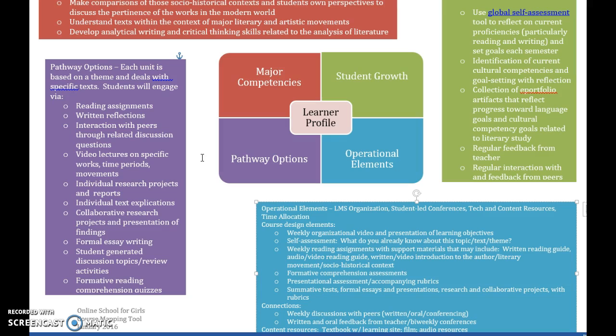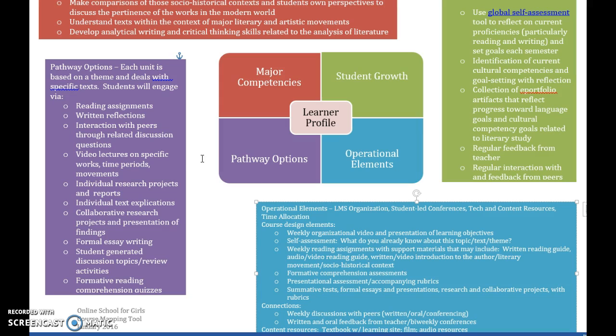There would be collaborative research projects and presentation of the findings there. There would be formal essay writing. All of these things, what I may do actually is give them choices about what their summative assessment would be and how many formative assessments they might complete. I have to really think about this more. This is just a beginning.